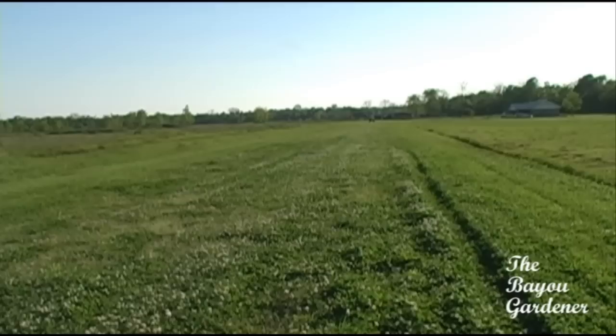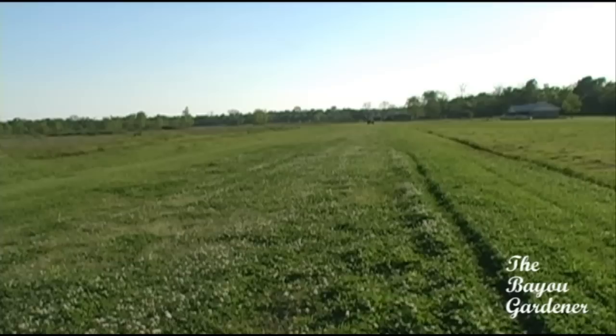This is the airstrip I used to land on when I was flying. Ah, that was some good old days.